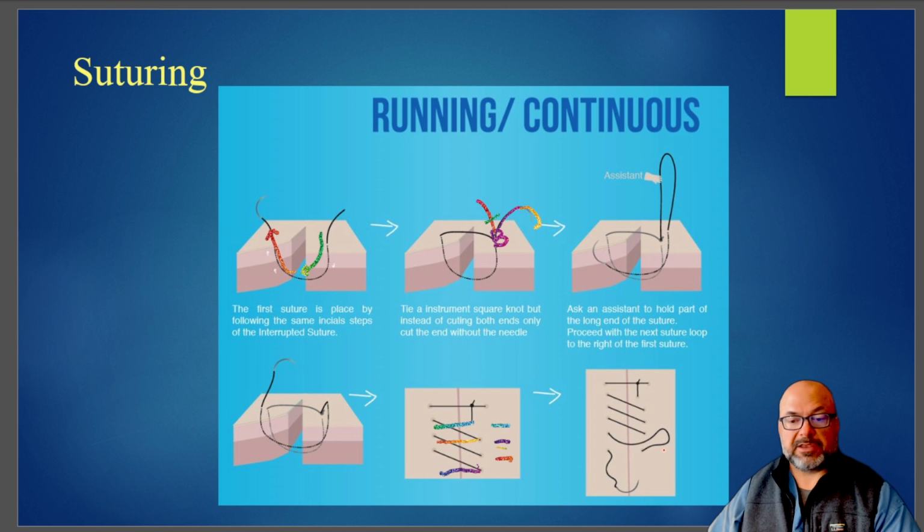Anyway, once you take your final bite, let's say that here is the end of the division of the tissue, so we've gotten down to that. We're going to tie, but instead of having a single strand like up here with our interrupteds, or the beginning, this first knot, where we have a single strand of suture to another single strand, here we're going to have this loop of suture and then a single strand. So let's look at that.